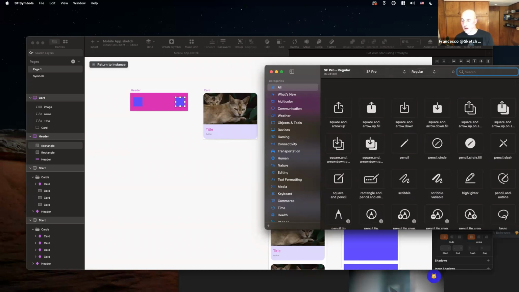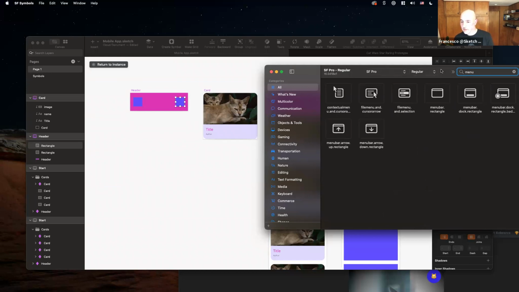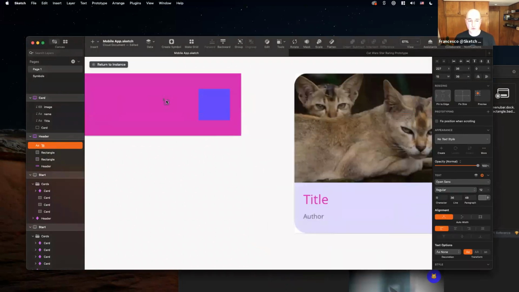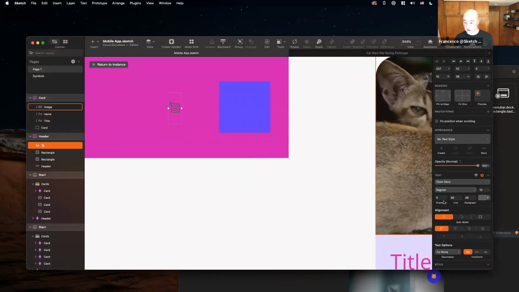So let's say now I want a menu. This is not technically a menu icon, right? But I can just drag it in. It will come in as text. As you can see, this actually came through as a text layer. I can actually edit it, because that's a long story, but that's how SF Symbols work. And I can do Command Shift. Oh, sorry, Option, was not working there.